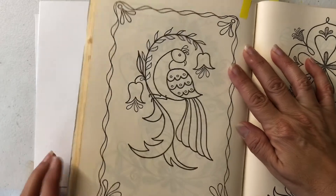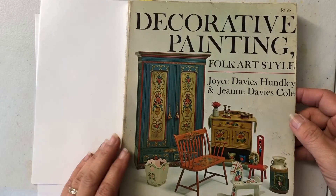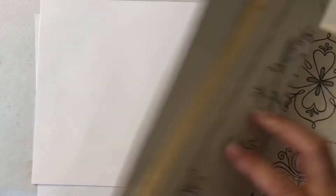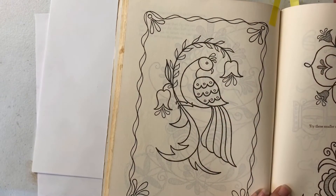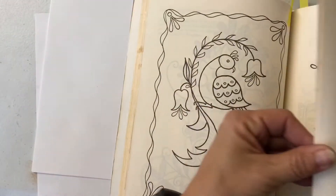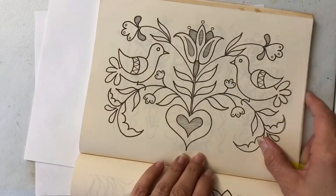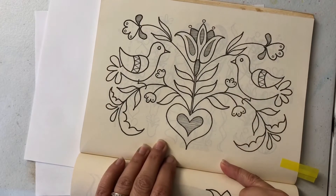So I have a couple of examples of Pennsylvania Dutch — I don't have a ton. You could probably Google it and see many examples of traditional Pennsylvania Dutch folk art. This is a decorative painting book I picked up secondhand from some flea market or old bookstore. I have a tendency to find things like that. Going through it, this bird is very Pennsylvania Dutch influenced — one of the motifs they use quite a bit.